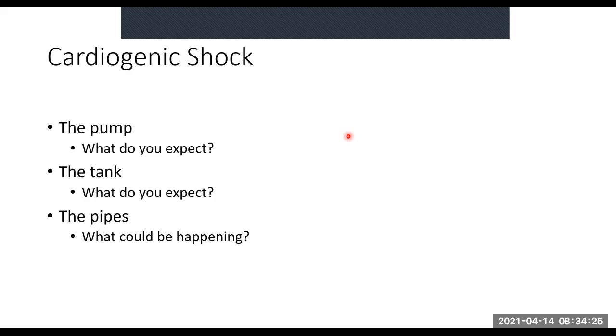So let's logic it out. What do you expect in cardiogenic shock is going to happen to the pump? In other words, the pump is not functioning properly. So there's your mouth, your pump. There's your straw. Do you expect the problem to be with your straw? So where's the problem going to be? With the mouth. Agreed. So how's the mouth going to be working? Normally, abnormally? Abnormally. Is it going to be active, overactive, normally active, underactive? Underactive, very good.